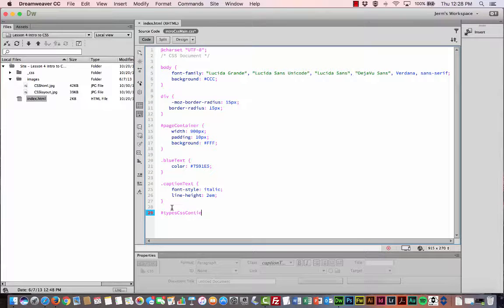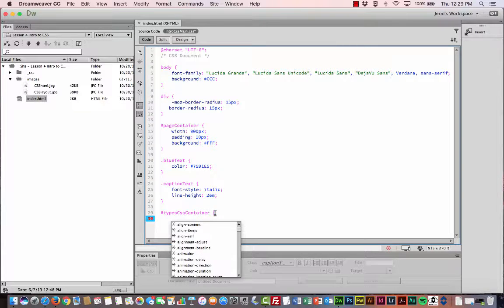container. So anytime you're creating an ID or even a class for a div, and it's a section, like a definitive block in your design, it's just a good idea to call it a container. You'll remember what it's for later on, and you'll thank me for it, because if you leave that off, types CSS, it's not as descriptive as types CSS container. I know that this container is specifically for that box section, and it's going to help me find it later on. So that's why I've also called this page container up above. Alright, so after types CSS container, I'm going to open up a curly brace.